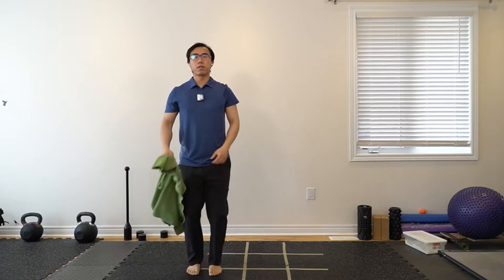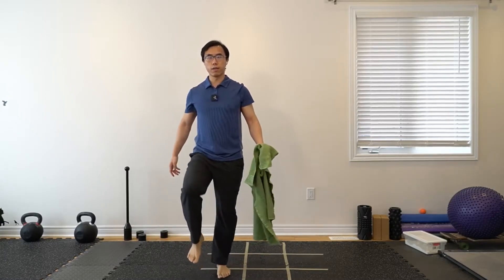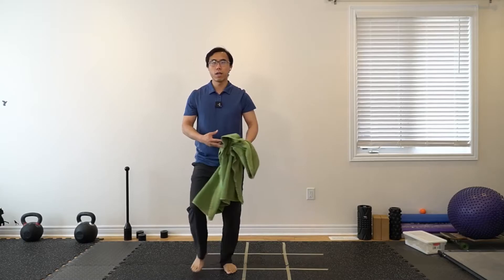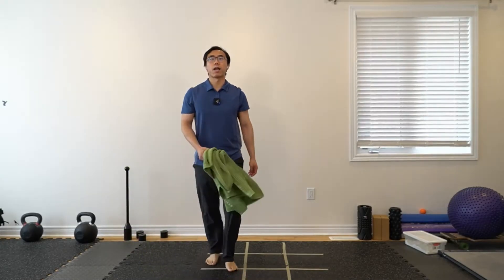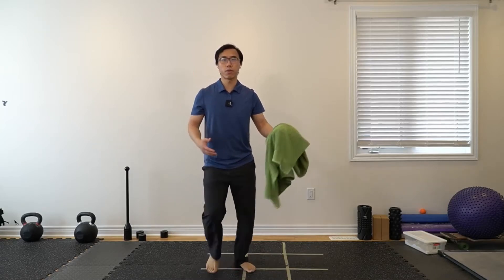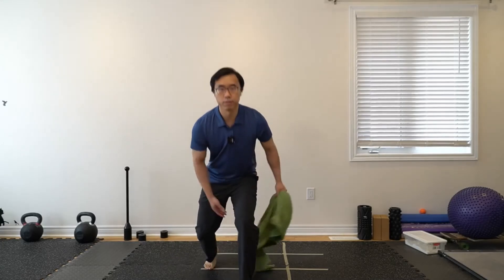Next one, a little bit harder — we'll be lifting. Two ways to do it: you can either lift your knees a little higher if you feel comfortable standing on one leg, or if it's too unsteady, take a step forward. We're going to pass the towel just behind or underneath one of the legs. If it's okay for you, lift one leg up and pass it. If it's too unstable, take a step forward and pass it that way. Or you can take a step out to one side and pass it by bending forward.